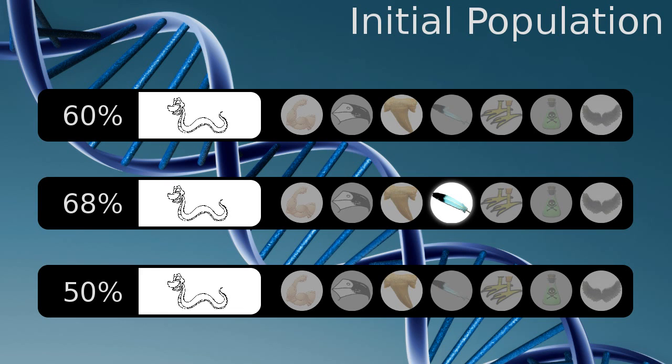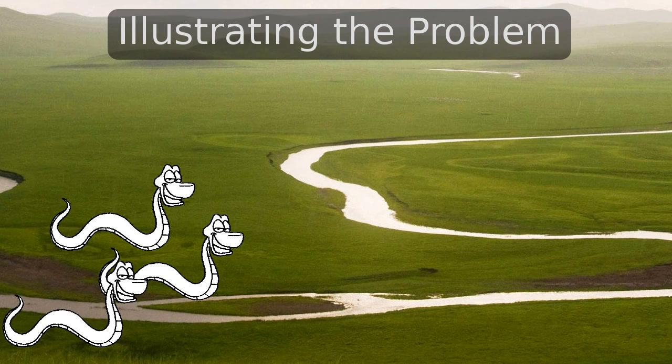So we have a story to kind of illustrate how the genetic algorithm actually works. So here are some snakes, and here are some dragonflies, which are the only food in the area. These dragonflies are poisonous, and the snakes can only get to them if they can fly. We'll have to run our algorithm until our snakes develop resistance to poison, grow wings to fly, and grow feathers to help them achieve lift.